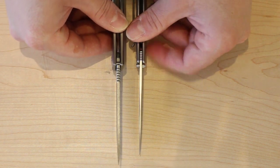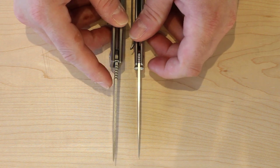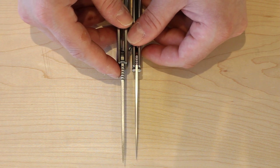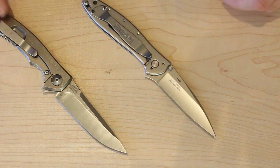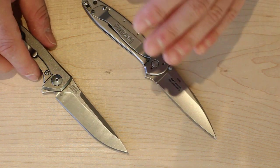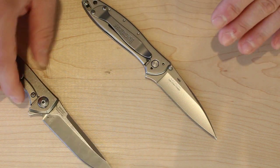You'll notice the thickness of the blade steel on both of these knives. Here is the Kershaw, and here is the ZT. Okay, there's a significant difference in edge thickness here, maybe 30 to 50% thicker on the ZT. Now, a knife can still have a thick blade and still cut well if it has good geometry. So just because it has a thick blade stock doesn't mean it won't cut well necessarily.